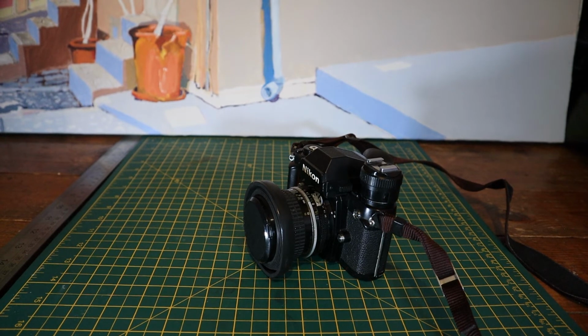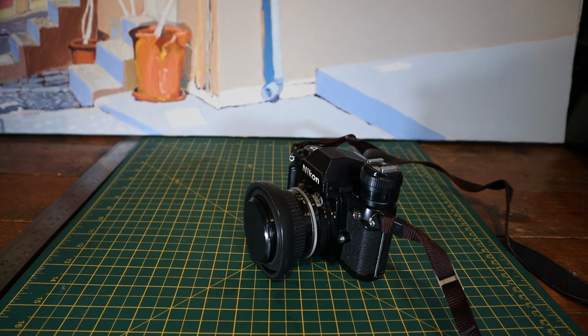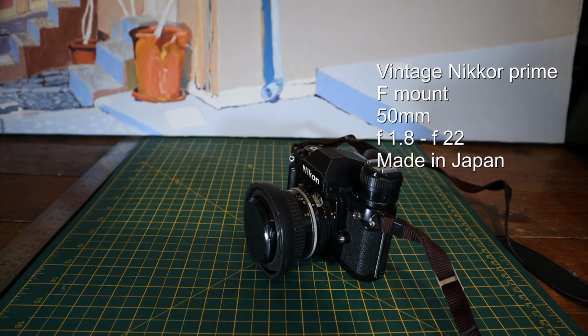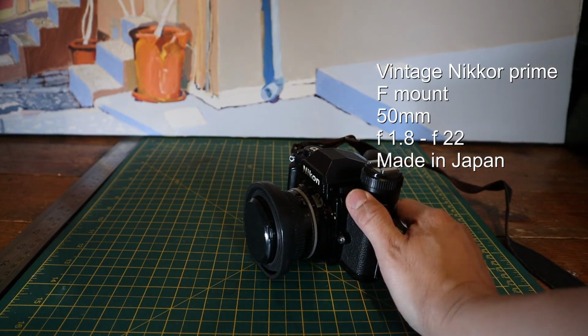Right, the next lens is a vintage prime Nikkor 50mm, and it's a 1.8, your standard 1.8 to f22. So that gives us an equivalent, divided by √2, of f1.272. It's a 50mm, so you find loads of these around. I really love this lens. I used to love the pictures it used to give. No idea what it looks like now on a Canon, but we'll find out.